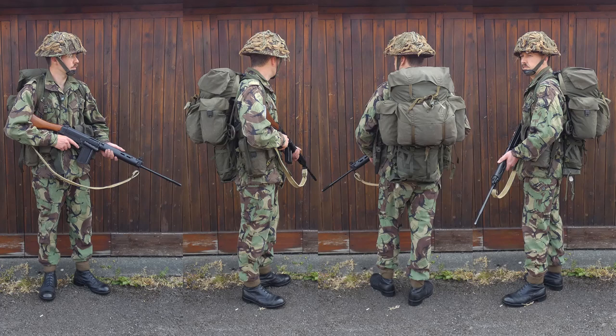That's a look at the 1975 pattern equipment as it would have appeared in troop trials in the 1970s. This is not typical equipment for the 1970s — I need to stress that — this is a trial set of equipment. It's often referred to as 1972 pattern by collectors, but the official documentation I've seen refers to this as 1975 pattern, so that's the term I use.